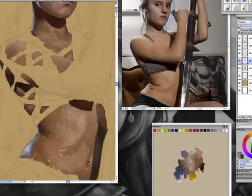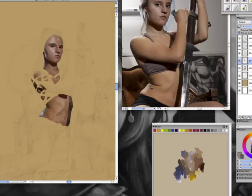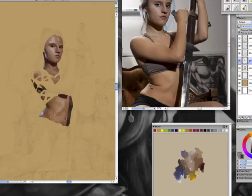Here I'm painting in her midsection, and one of the things that's important as you work through this is, even though the painting itself or the photograph may have certain colors and skin tones, it's a good idea to add some extra colors to it. For example, in some of my shadows, I've got some purples in here and some other tones and little bits of green and things like that. Some of that's going to be picked up through underlying color, but some of it's also going to be picked up by actual choices that I make as I go through this phase. So I want to be sure that my shadows don't look too flat or too basic.